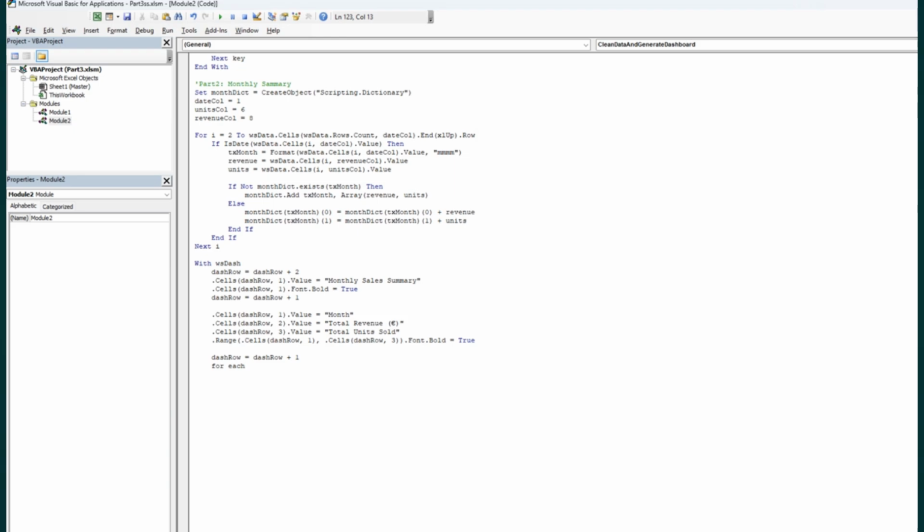For each key in monthdict.keys, .Cells(_row, 1).Value equal key.